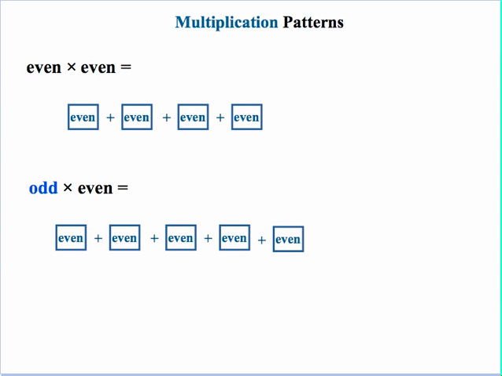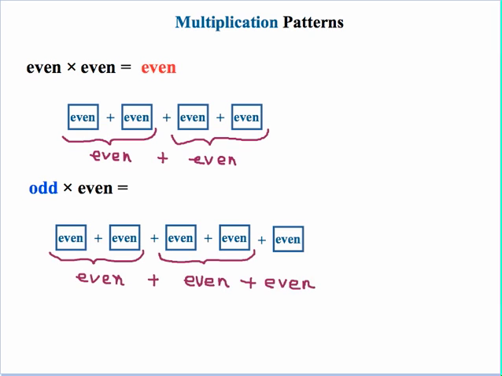If we connect this back to what we were doing with addition, an even times an even number means that our groups are all going to be composed of the same even number, and we have an even number of them. So when we do our combinations, we're still going to end up with even numbers. And then the same thing here with an odd number of evens. We still have the same even number repeated over and over, but we have an odd number of them. But that's okay. No matter how many iterations we were to go down, at the end we're going to end up with an even plus an even, which will still give us an even number for the result.